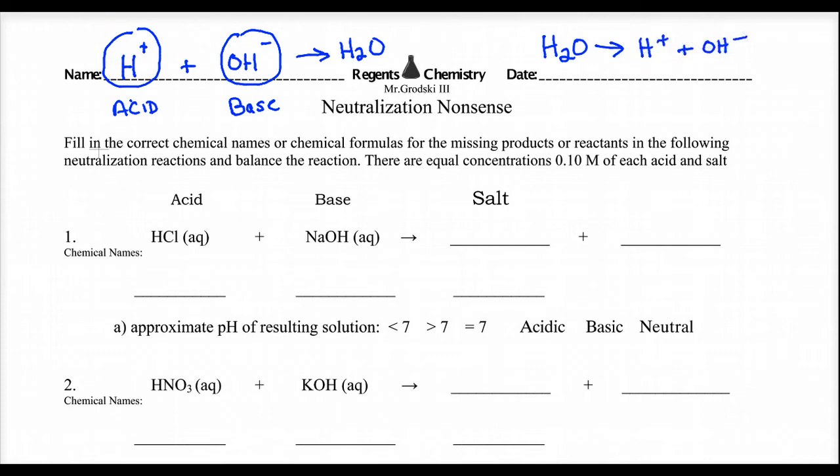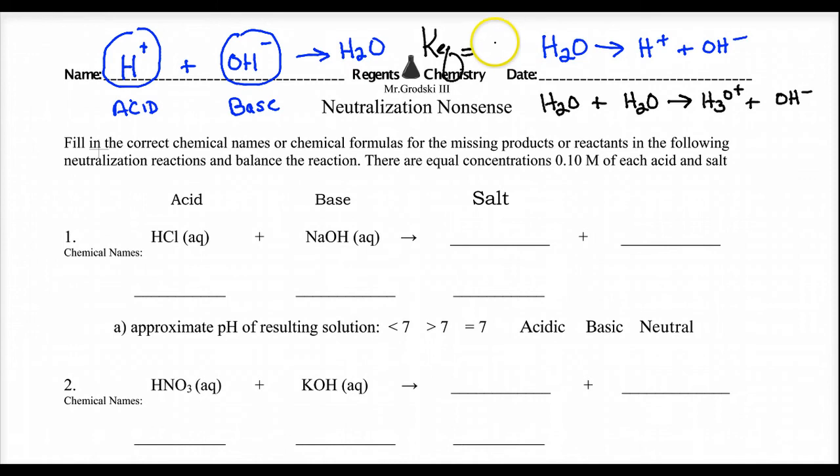And we can write it two different ways. We can write it as two water molecules colliding together and making the hydronium ion, H3O plus, plus the hydroxide. These are synonymous, as I've talked about before. And the equilibrium, or the Keq, which we've learned is the products over reactants, coefficients become exponents, solids and liquids don't apply, is essentially equal to the products over reactants, as I just said.